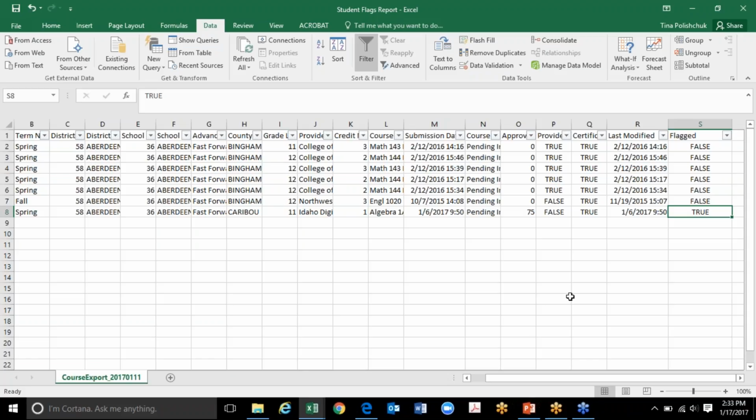Next question has to do with letter grades. Are we supposed to flag each student when they have a C or lower? So this has to do with earning of credit. The way it's framed is it's not if a student failed a class, it's if they failed to earn credit.